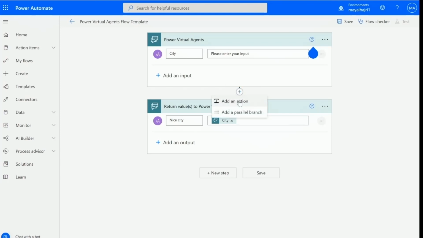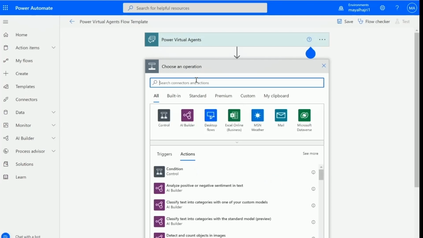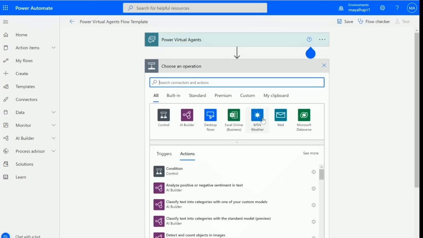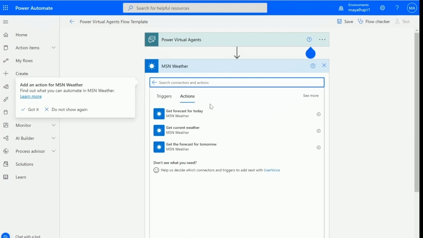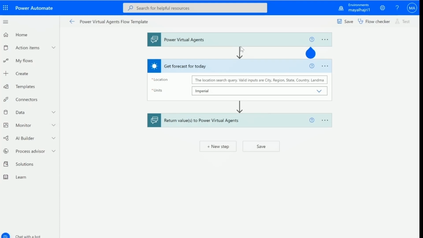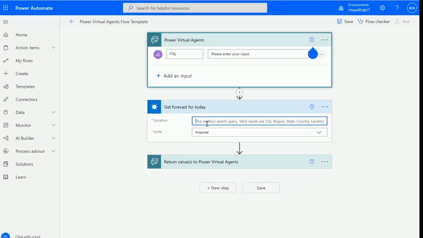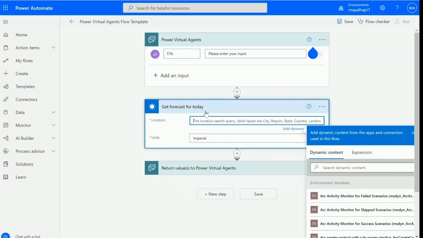Let me try to add it here. I think we call it, I'm not sure about the name. Yeah, MSN Weather. So you can add it here, get the forecast for today, for example. And what if I want to ask the user, give me your city, and after I get your city, I will be able to give you the weather or the forecast for today.